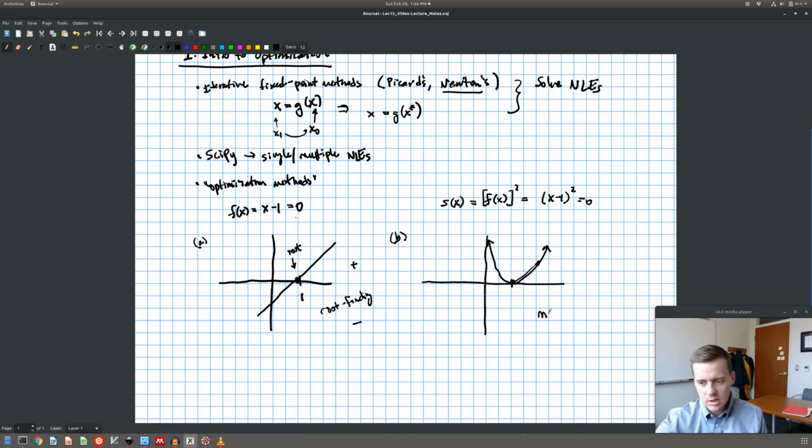And over here, I'm doing minimization, okay, where I'm trying to find from big to small. It turns out that this switch from root finding to minimization allows me to use a whole bunch of different kinds of methods. We're not going to, unfortunately, have time to talk about all of these methods, but I want you to know about this basic idea, about the difference between root finding and minimization or optimization.